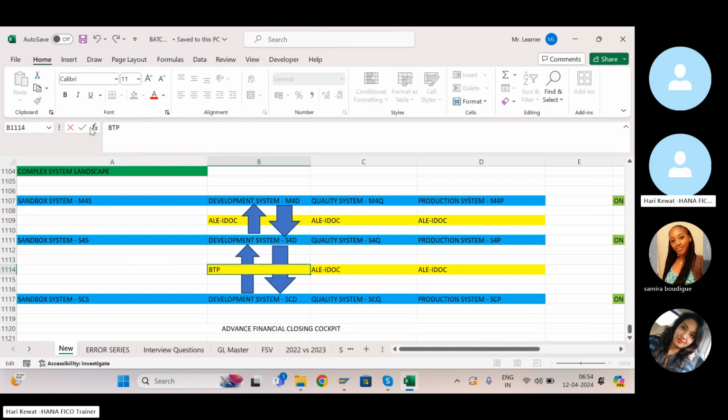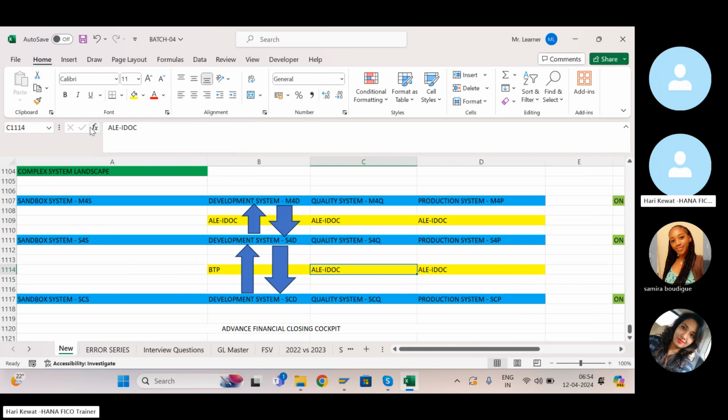Let me type, there is something called BTP. Okay, let me type here BTP. BTP is another technology which helps you to integrate between on-premise and cloud. Okay, so this is cloud and this is the on-premise. So these interfaces can be done via BTP.